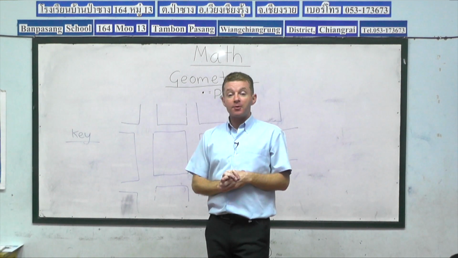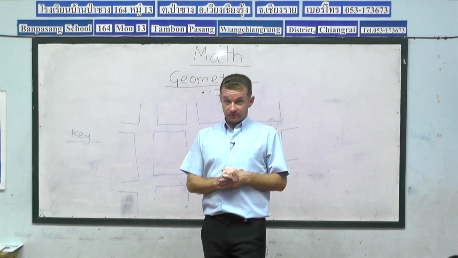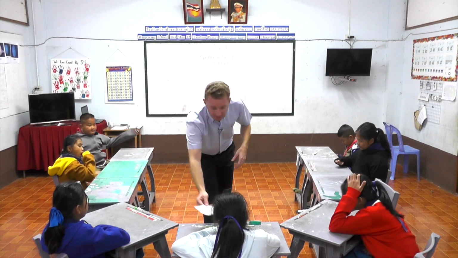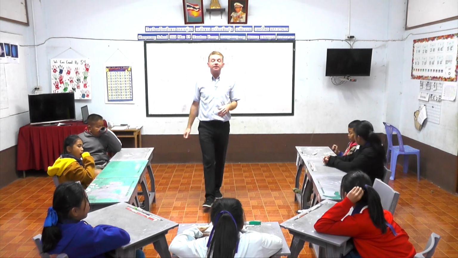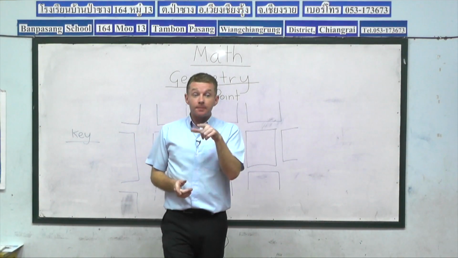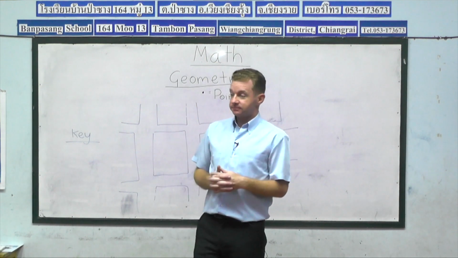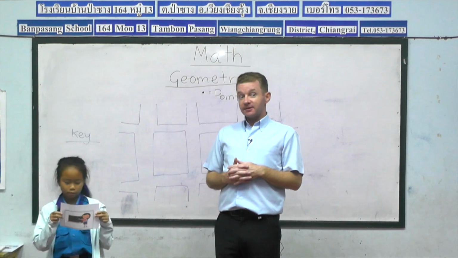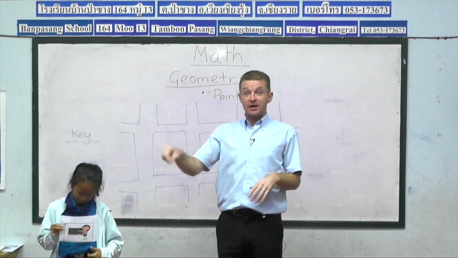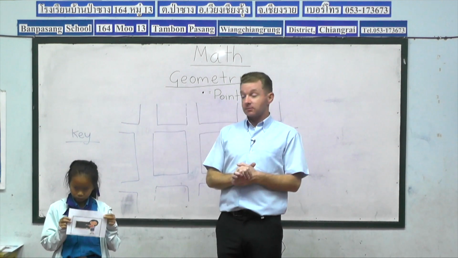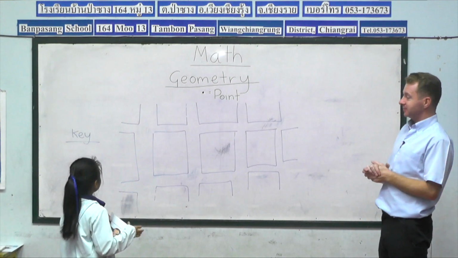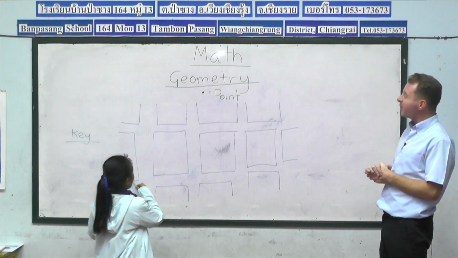So now we have our map on the board, we need our first student. Let's see who can go first. Okay, the first student can be, now, come and join me at the front of class. The first thing we need to work out, guys, is who is the person on Prell's flashcard? Who do you think this person is? Teacher, yes, you can see the teacher is standing at the front of class with the book and the whiteboard or blackboard. So Prell, where are you going to put your teacher on our map? You get first choice, it can go anywhere.